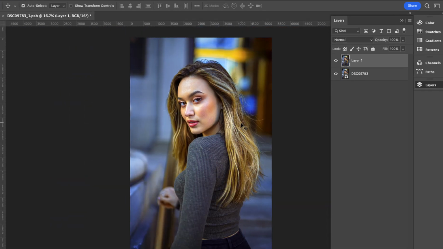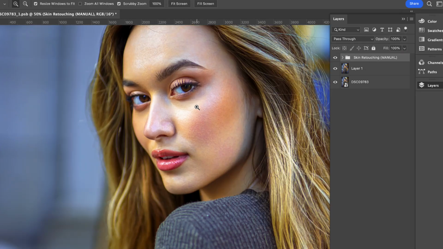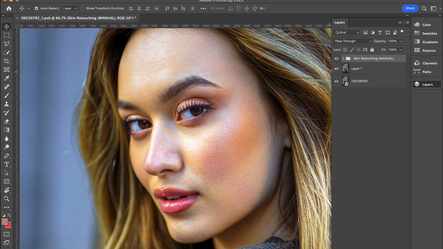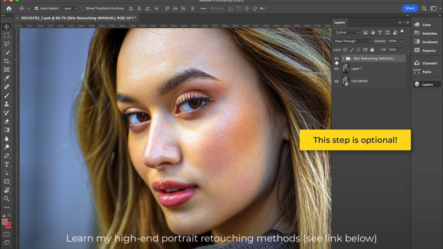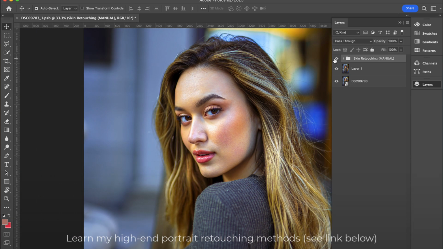From here you can go ahead and manually apply some final retouching touch-ups in some of these more detailed and hard to reach areas, which I applied earlier before the start of this video, and it didn't take me very long at all. All in all, you've saved yourself about 40 minutes to an hour of skin retouching using these tools so far. But it doesn't stop there.